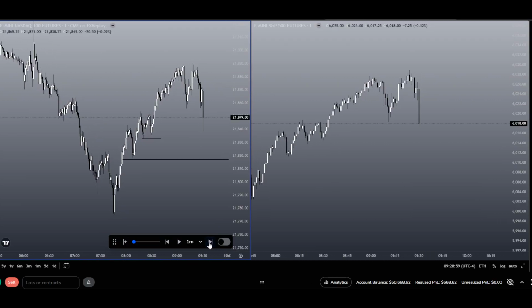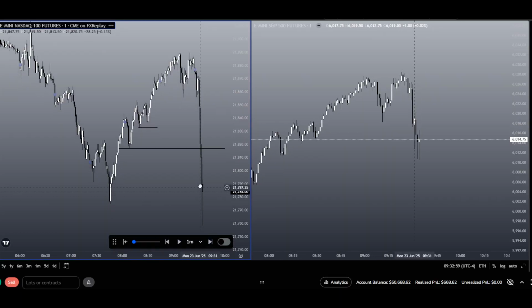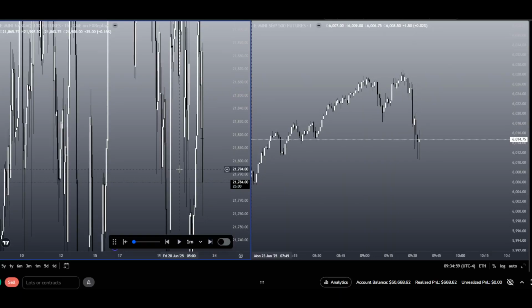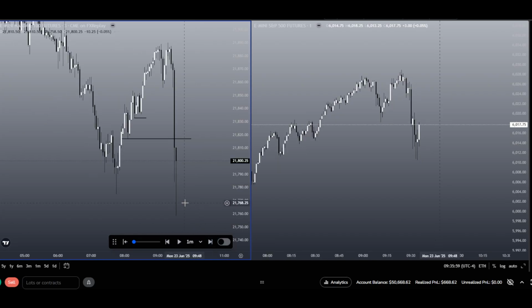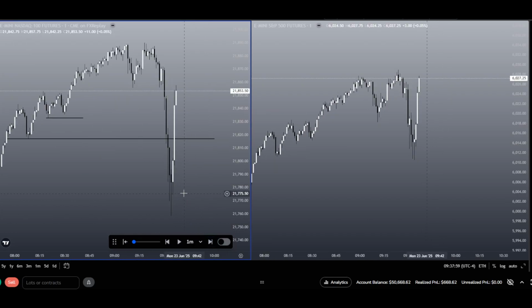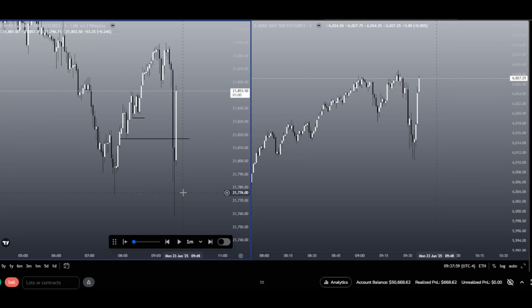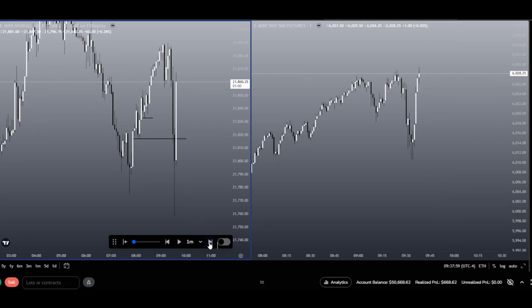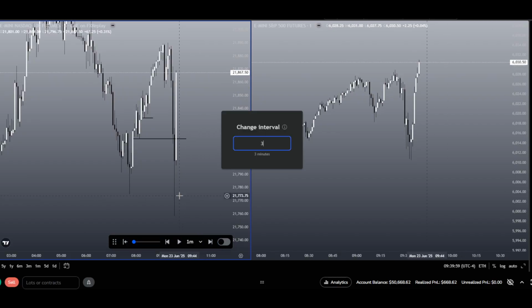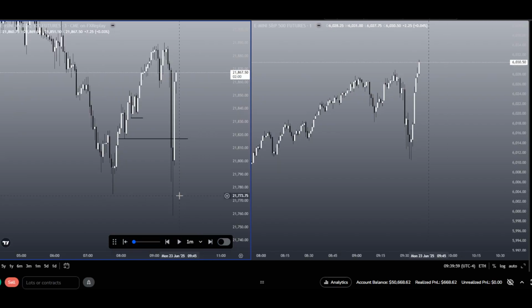Alright, there's market open. Okay, we take out the sell side. Alright, we run even lower. Okay, we flip out a low inside of an hourly fair value gap here. If we do get a long here, I will take it. Oh wow. Damn. Okay, 3 minute here, 4 minute here. I guess. Oh, I didn't mean to do that.